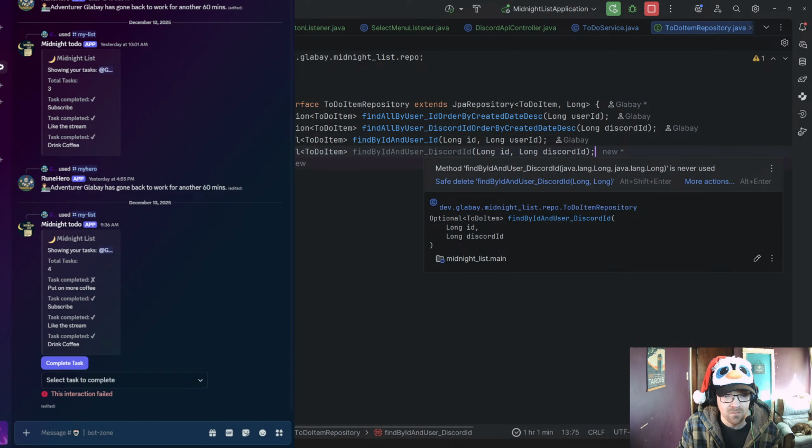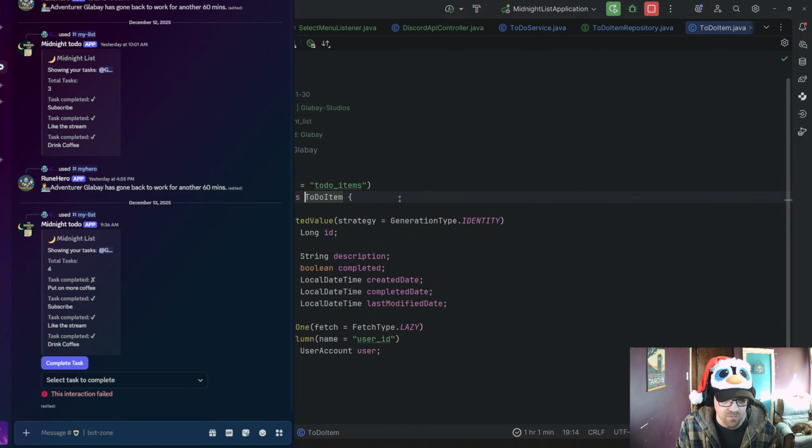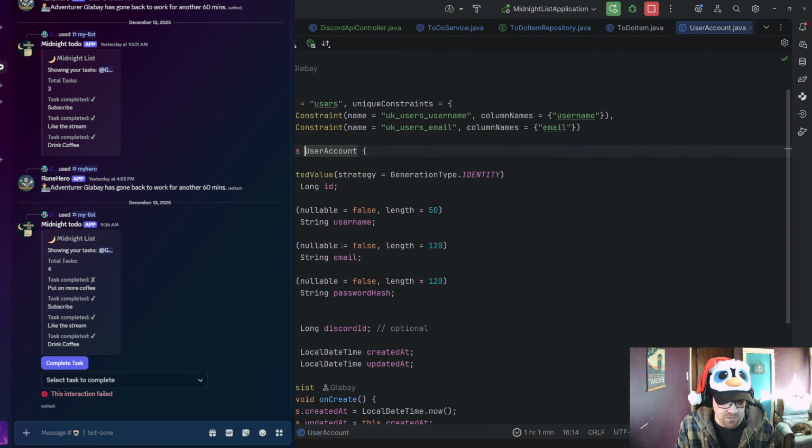Oh, yeah. But I'm not looking for it by user. Or no, a user Discord ID. Yeah, I guess that's right. So that's what I call it. Was it a user Discord ID? User. And then was it Discord ID?